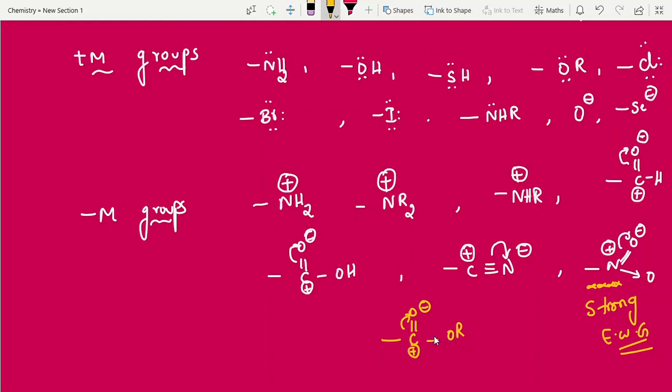With this we have completed the introduction part and the plus M groups and minus M groups. In the next video I am going to explain the stability of these compounds, and some other points also. Plus M effect is there, so ortho para-directors; minus M group is there, why it is a meta-director. I will show all the points.